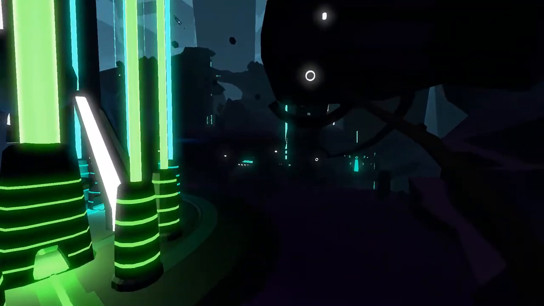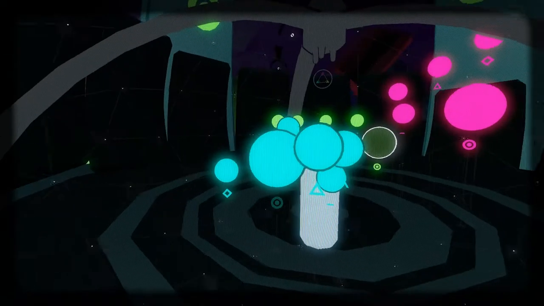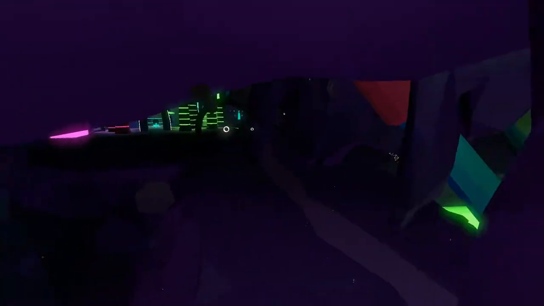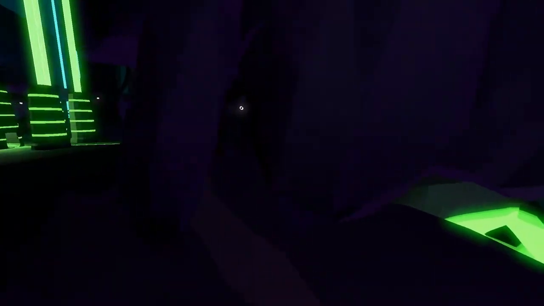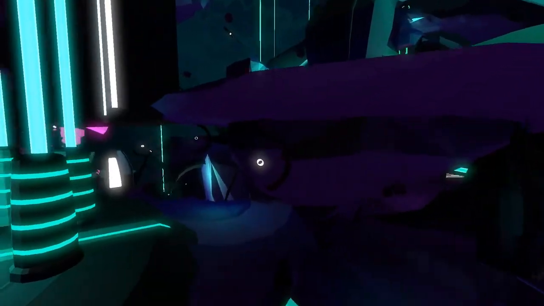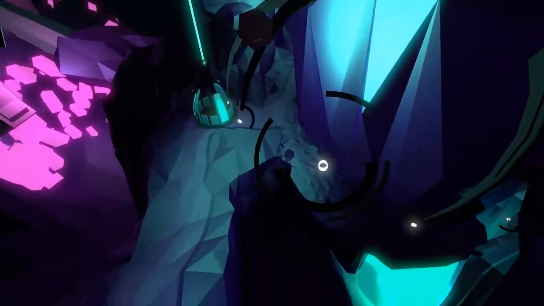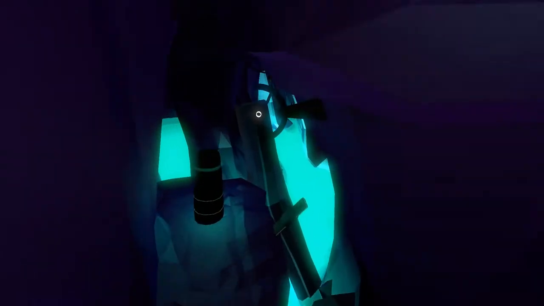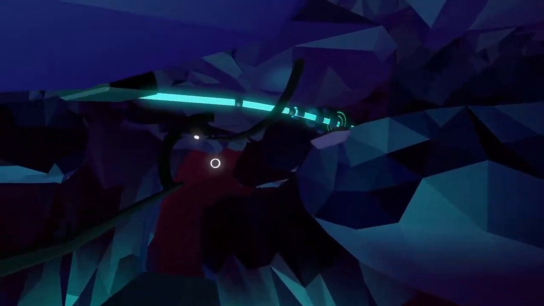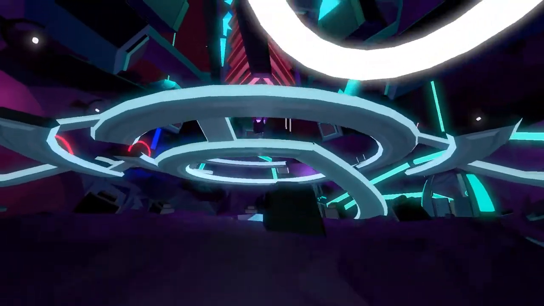Fast travel. Well, slow fast travel. Oops, the game has crashed. So the game crashed and we're trying to make our way to the blue hub to try and finish off the blue world. And it's a long way, and the fast travel isn't as fast as one might hope, so we just get to look at the scenery. Here we are.